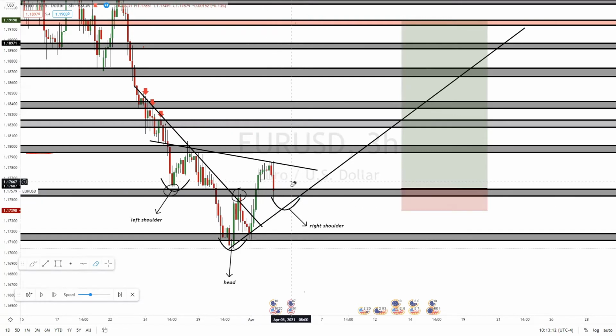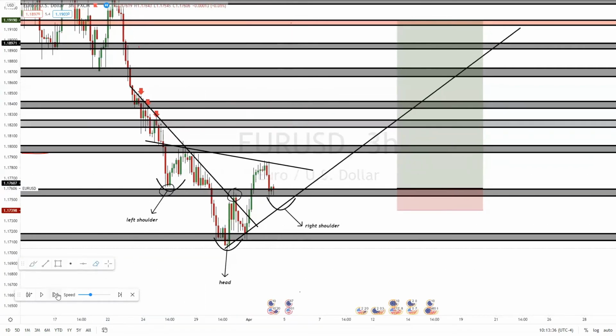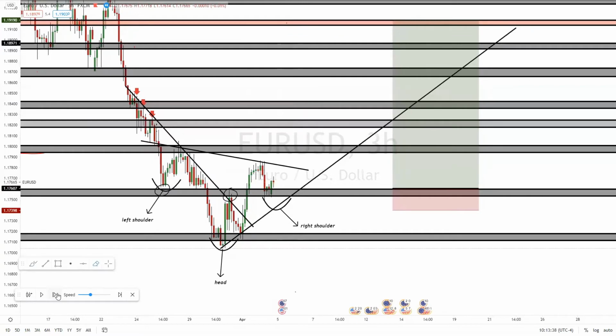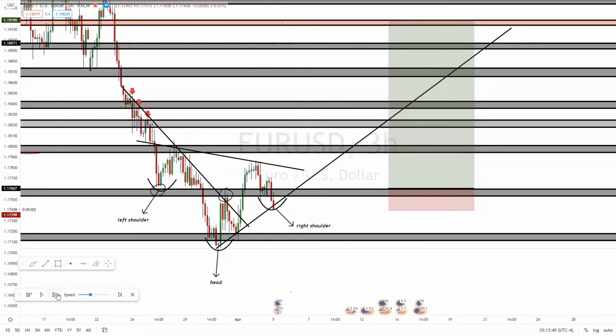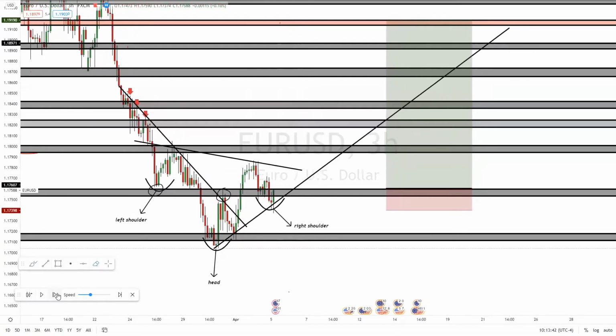We're expecting it to reject this level and then push up. We can find bullish confirmation at this level and get in for our buy. It's just that simple. Right now, everything is going exactly as planned. It pushed above this level, it pulled back to a level. Now our next step is to find that bullish rejection here to get in for the buy to go to the top side. So as price is pulling back here, you've got to take your time. You're being patient, looking for bullish rejection.